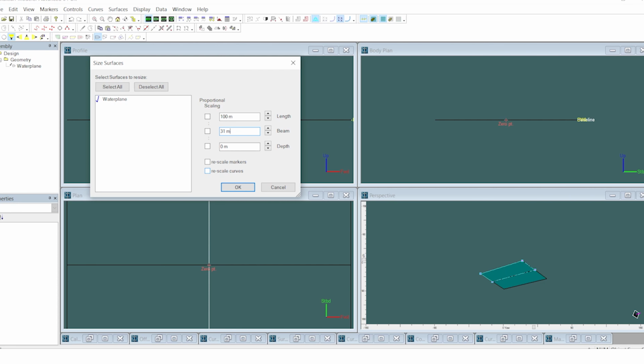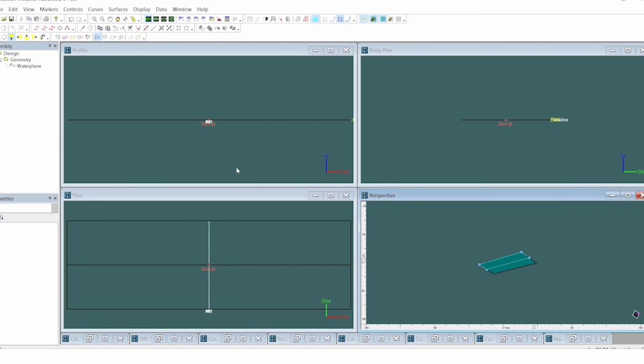So the depth of the ship on both sides is 8 meter, two times. If we add all those, it will be 31 meter. I guess you now understand why I am giving the command 31 meter, and why I am taking the breadth of the ship as 31 meter. So now let's move on to the next stage.